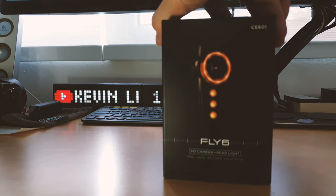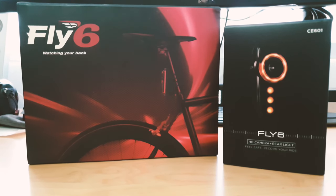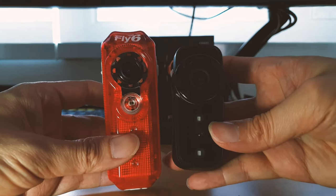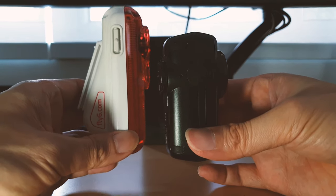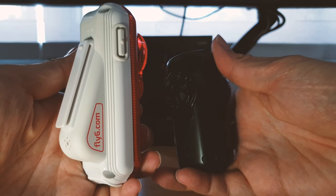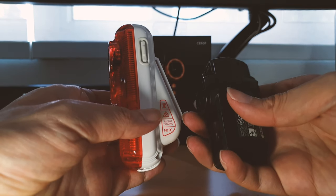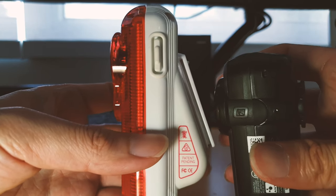The whole idea is you just leave it to keep recording, much like a dash cam in a car. What you see on the left is the old box and on the right is the new one — you can see how much more is packed in and how they've managed to minimize everything. Here side by side is the first generation and the third generation. It's not just a size difference — the mounting mechanism is different too. The new one uses a quarter turn system while the old one uses a sliding down mechanism, which can be quite tricky and takes more time to mount and dismount.